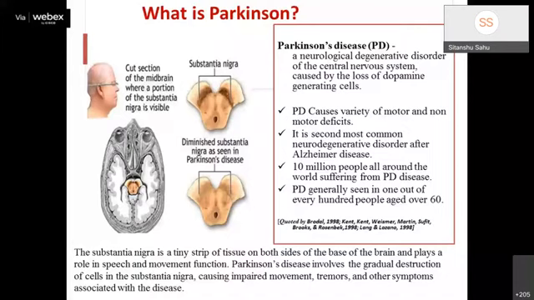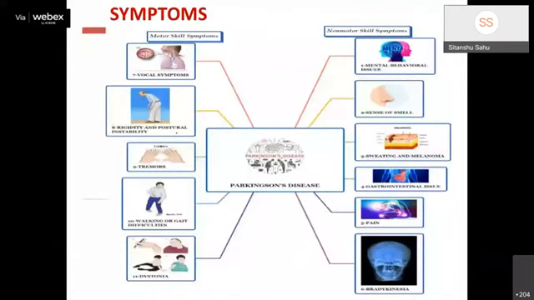If you look at the symptoms, as I said, there is rigidity and postural instability. We cannot stand still for a long time. There is a tremor, shaking of hand, shaking of leg. Gait impairment, so gait difficulty, you cannot walk properly. Problems in handwriting. You cannot speak in a proper way, so vocal dysphonia also happens. That also leads to joint pain, mental behavior issues, and loss of smell. These are some of the symptoms that happen when Parkinson disease is prevalent. And mostly the confirmation stage is the gait impairment, postural instability and tremors.